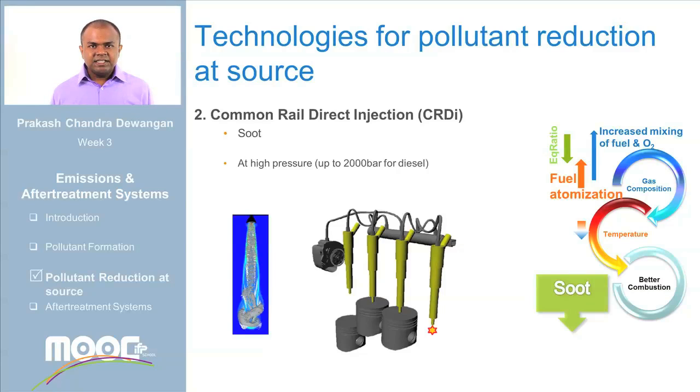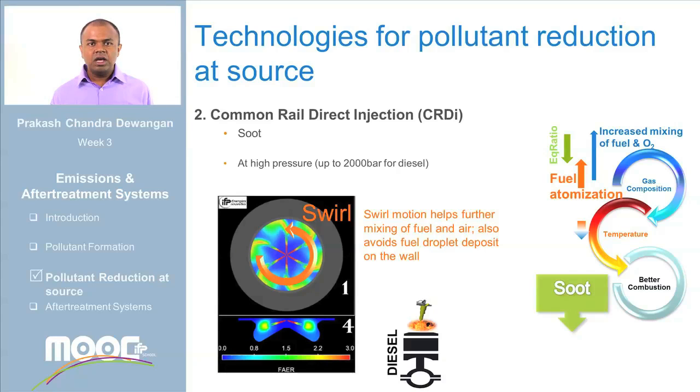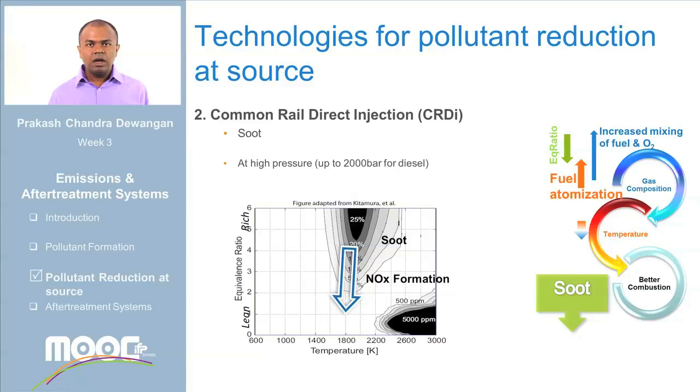In the case of diesel engines, as the jet is at very high pressure, it could reach the walls, causing droplet deposits at the wall. Now to avoid this, a swirl motion is introduced inside the engine. Use of swirl and high pressure injection ensures better mixing, which as a consequence avoids pockets of rich zones. As a consequence, local richness decreases as shown by the arrow here, and this reduces soot. However, in reality, instead of following this arrow, we follow this arrow here towards the zone of NOx formation. Therefore, as one of the drawbacks of CRDI system, NOx rises.